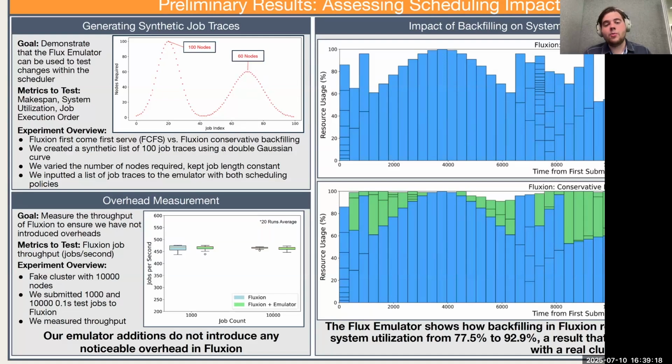We generated 100 equally long, but varying resource requirement jobs between 1 and 100 nodes. And what this allowed us to do was compare something like first come, first serve scheduling versus backfilling scheduling, and have some room for improvement when we introduce backfilling.